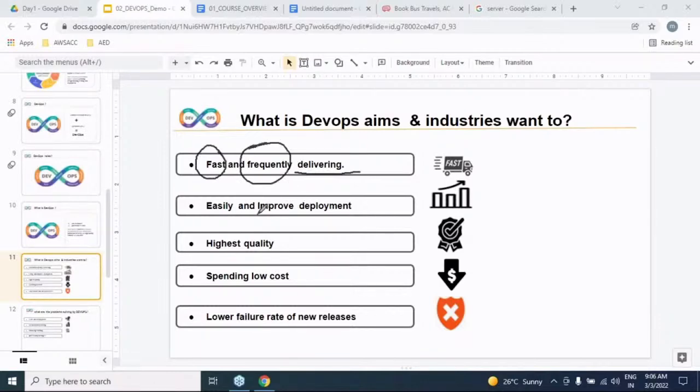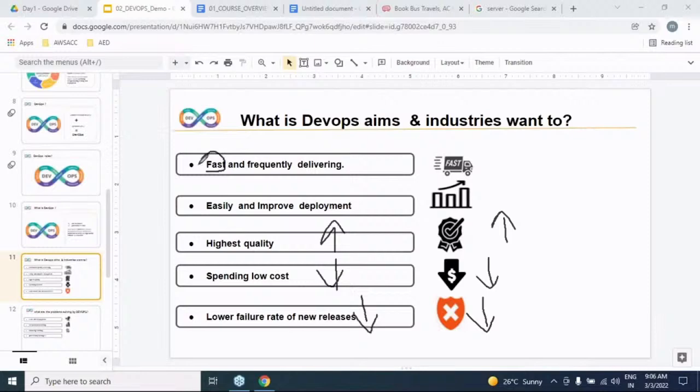We can improve the number of deployments, and moreover we can increase the quality, decrease the cost, and decrease the failure rate.